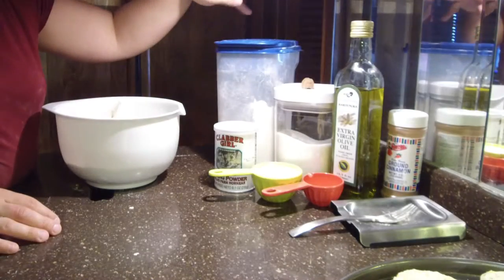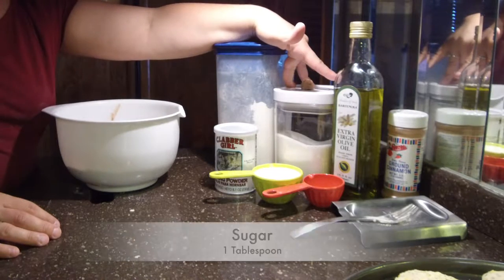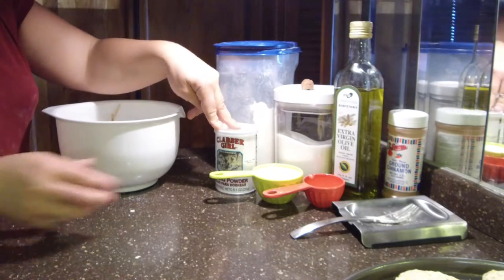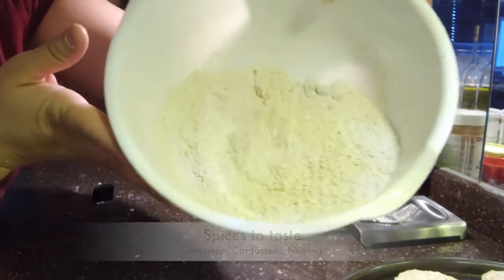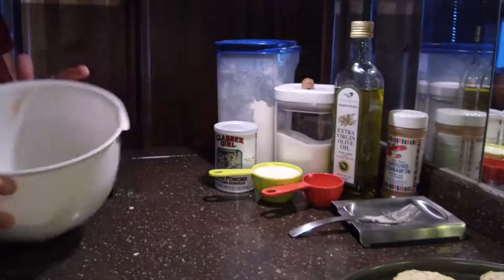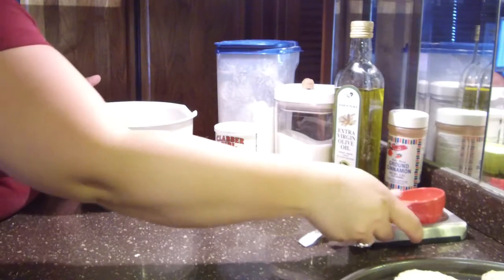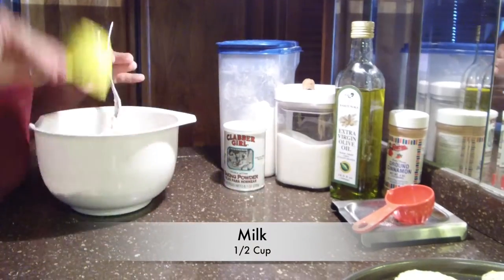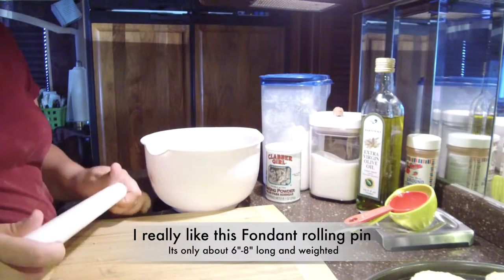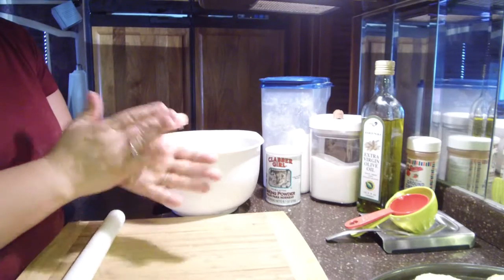I've already put in one cup of flour, one tablespoon of sugar, two teaspoons of baking powder, and I've already put the spices in there. Too bad you can't smell it — it's delicious smelling with all them spices. Now we're going to put the oil in and mix that in. The dessert portion is going to be different because I'm going to be using the rolling pin instead of patting it out in my hands. I'm using my cutting board for a nice flat surface — countertops work lovely so long as you have them floured.